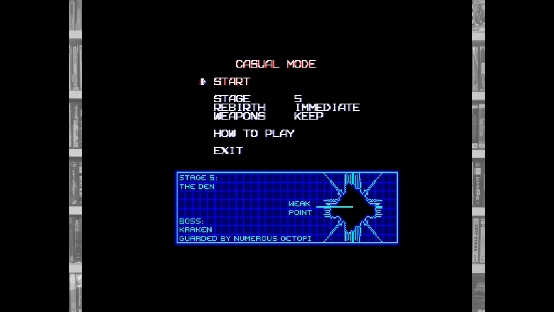I'm just going to quit out of that. I'm going to choose a different level then. We're going to go for a different level. It's just going to go back to where we were at. That's so cool. Okay, here we go.